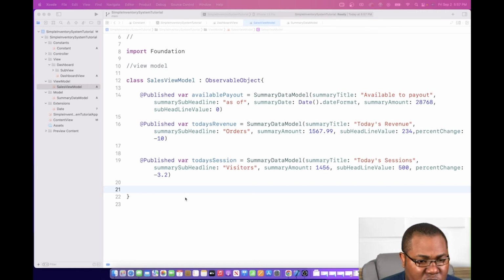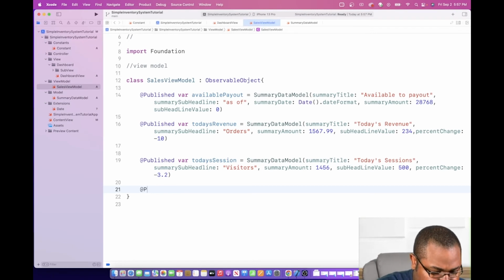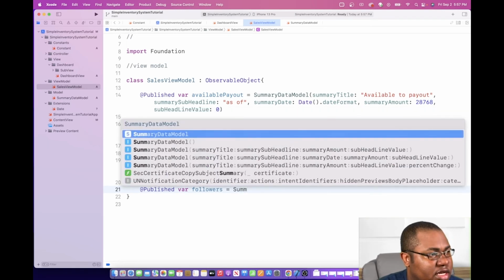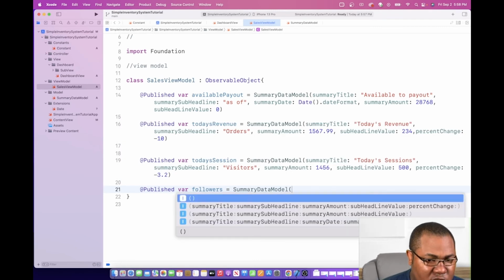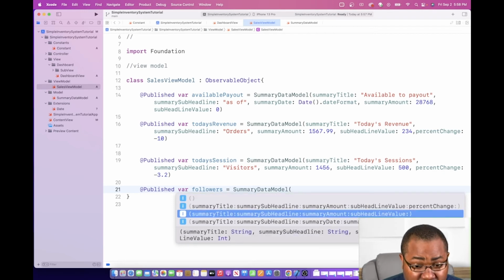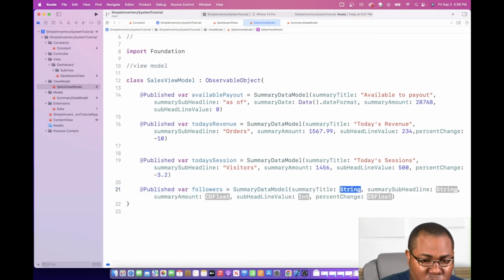We're going to say @Published var followers, similar to before, and we're going to use a summary data model. Let's see what parameters we're going to need: a summary amount, the title, the subheadline, the subheadline value, as well as percent change, similar to before.